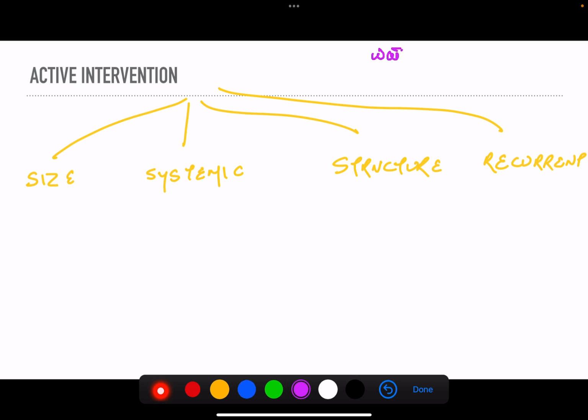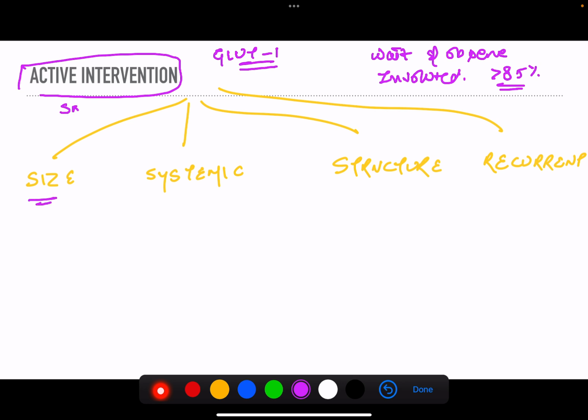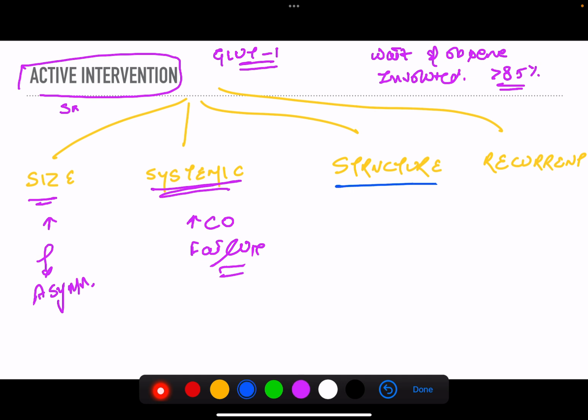Next comes when is active intervention required. Before that, for the normal course, we wait and observe for hemangioma to subside. Commonly it subsides in 85% of children before 5 years of age. If any malignancy we are suspecting, we go ahead for biopsy along with GLUT1 immunostaining. And we require active intervention, that is surgery, when the size is very large and resulting in facial asymmetry, when there is any systemic complication like increased cardiac output and affecting the failure chances of heart. Next, when important structures are involved like airway or eyes or ears, then we go for active surgical intervention. And fourth one is recurrence, or any persisting ulceration.